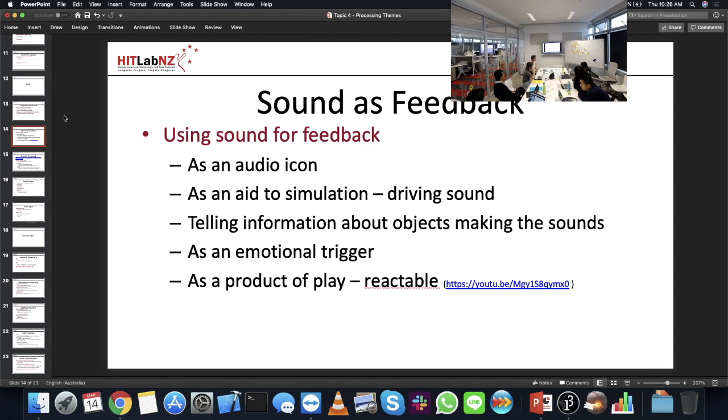Okay, why would we, well, probably don't really need to cover this so much, but some uses, I guess, for sound as a feedback thing. So you can have an audio icon. You get a text message, your phone makes a noise, you know, oh, that's a text message. So it gets associated with something in the same way that a visual icon would. A little notification pops up on your computer, you've got a new email, your phone makes a dinging noise. Either way, you know immediately, without having to give it any focus or attention, that this has happened.